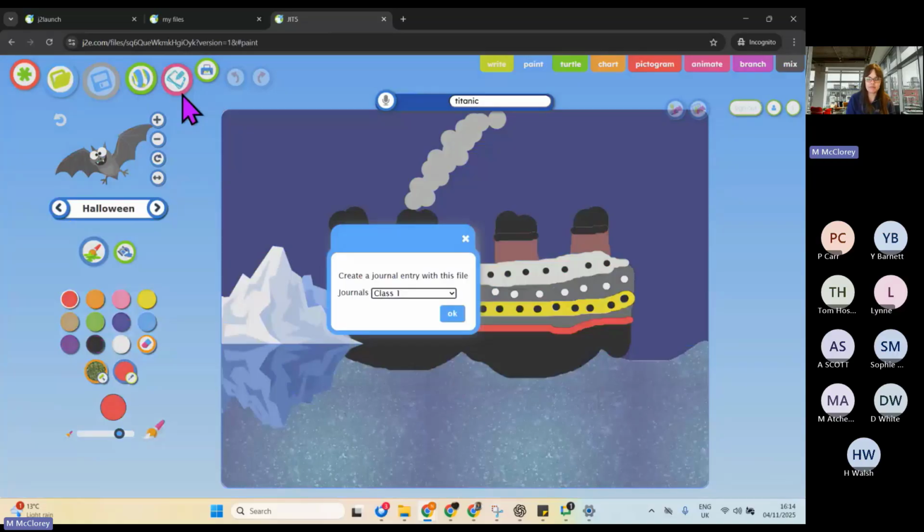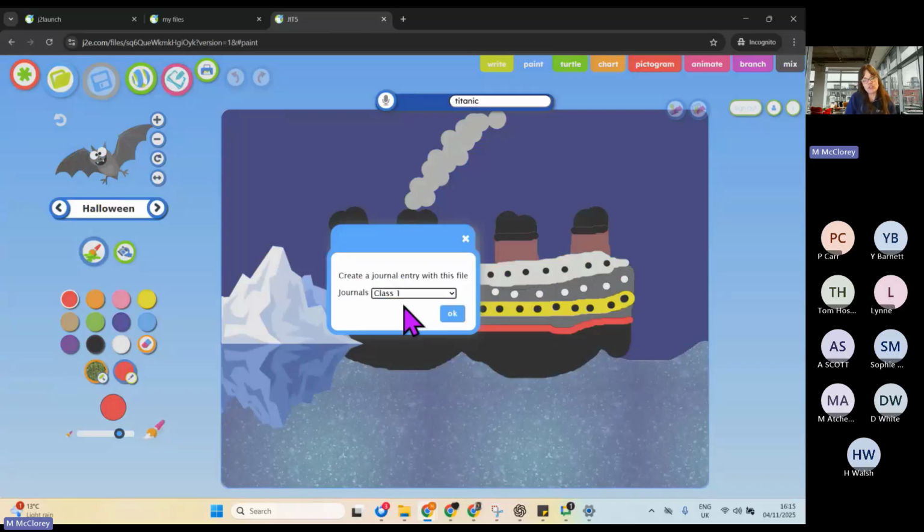So she presses that. Now, I generally say create 1 journal per class. So for example, Lottie's in class 1, so just create 1 journal for class 1. Now, the reason I say that is because otherwise they will have to choose which class out of the list. So that's not too bad because she's in two classes. But if they don't read, that can be tricky, and it just adds an extra step.